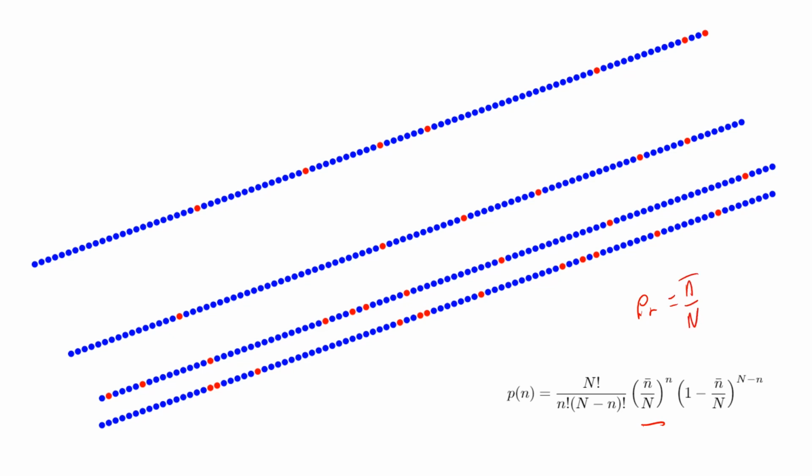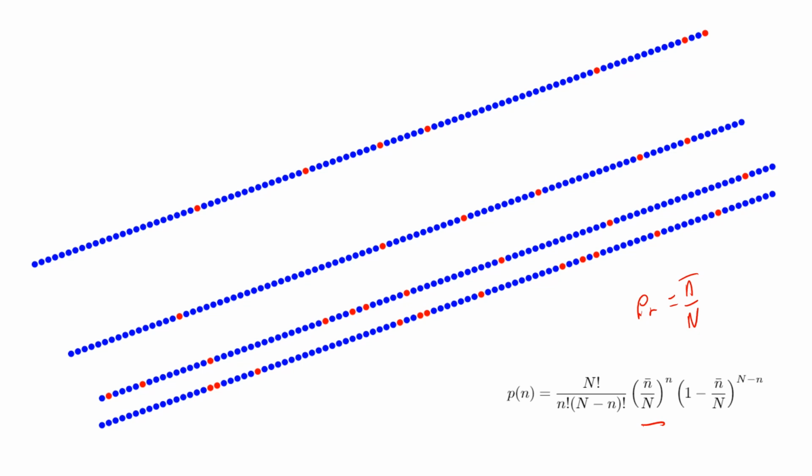And then we take that to the nth power, that's the probability that little n dots are red. Now the dots that are not red have a probability of 1 minus n bar over big N, the probability of not being red, or being blue. We take that to the big N minus little n power. So this is the probability that n dots are red and big N minus little n are blue. Now this term out in front is the number of combinatorial ways that we can rearrange the dots. So this is the binomial distribution, the probability that we get exactly little n red dots.